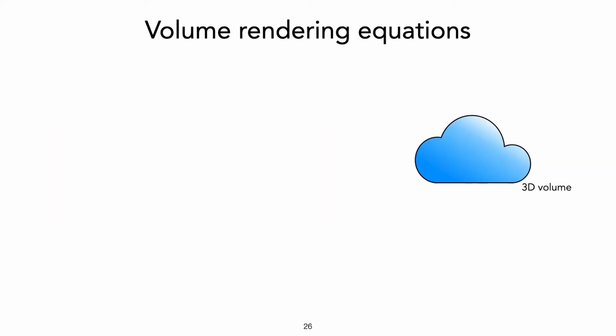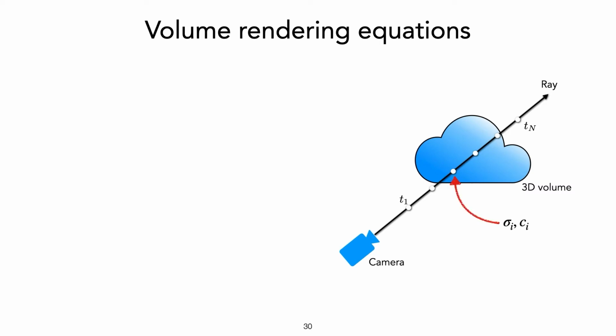Let's quickly go through this commonly used simplified volume rendering pipeline. We'll start by assuming we have some given 3D volume data. At each continuous point in space, we'll be able to query the volume to get both a volume density and a color value. And our goal is to render a 2D view of this volume from some camera pose. For each of the pixels, we'll have a corresponding 3D ray that's going to interact with the volume. However, we don't know ahead of time exactly where volume density is concentrated, so we have to sample many query points along the ray and compute volume parameters at each of them. Given that information, we can calculate the total ray color.